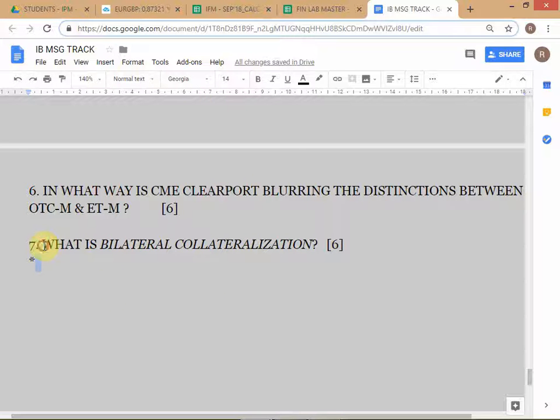Bilateral collateralization, again, many of you discussed this as if it is some kind of exchange traded market, ETM, phenomenon. That's not the case. Bilateral collateralization is an OTC market phenomenon. This is where two OTC market counterparties collateralize their transactions. They try to behave with each other with respect to the valuation and the collateralization of the transaction, like an exchange clearing house, doing regular or daily mark to market of the transaction.